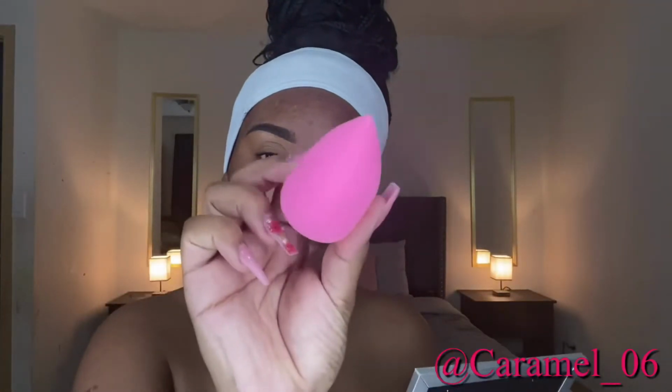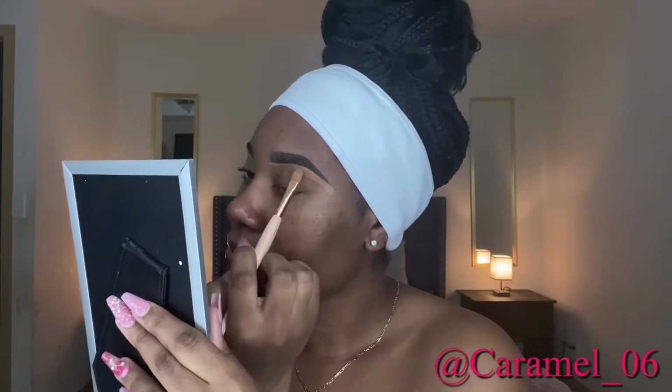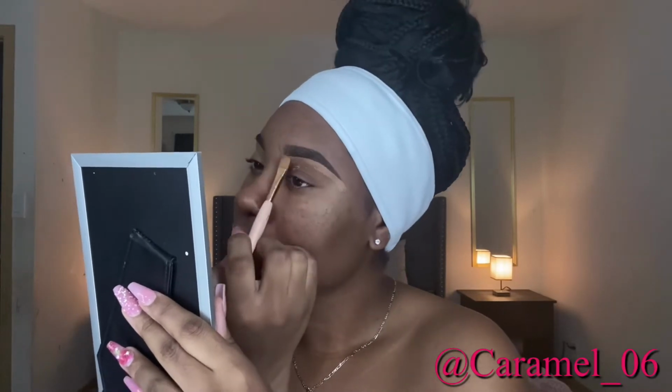Next, I'm going in with my favorite beauty sponge, the best beauty sponge on the market, the Shopmissa Pawpaw Beauty Sponge. If you're still spending $20 on a beauty sponge, can't relate. If you're still spending $5 on the beauty sponge, girl, you're tripping. The best beauty sponge on the planet right now is only $1.88. Girl, you better get you some.